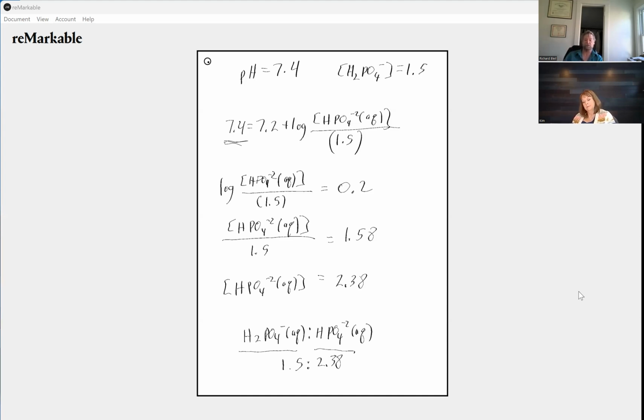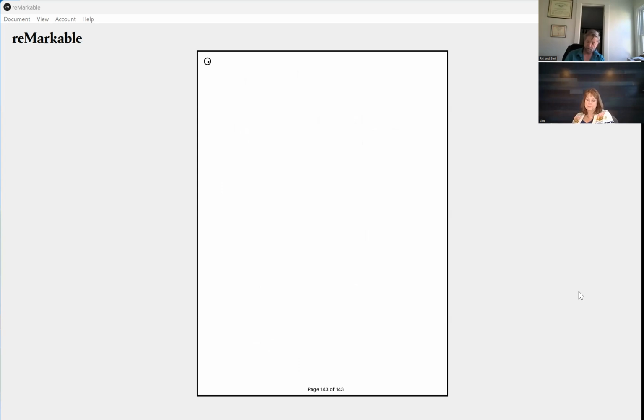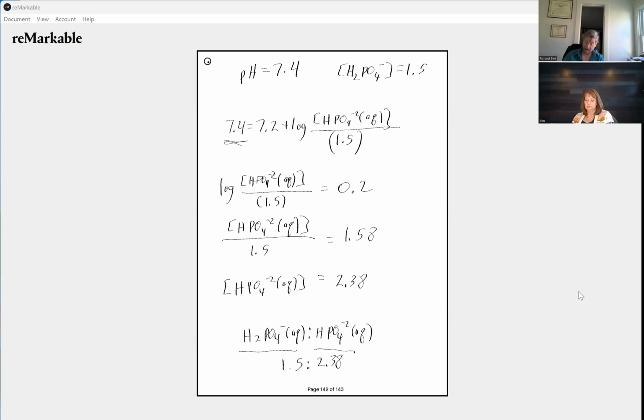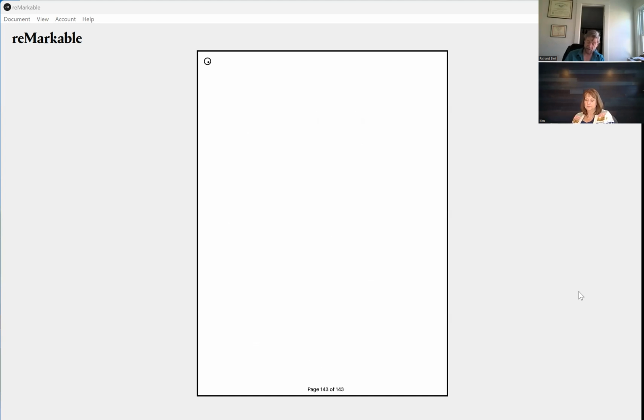So here's the catch. Remember, the world is electrically neutral. You cannot have a jar of free-floating ions, and they just don't exist. So I'm not going to find a jar of HPO4 minus 2 because you can't have that charge ratio. But what I do have, I might have, for example, instead of H2PO4 minus, I might have potassium phosphate.